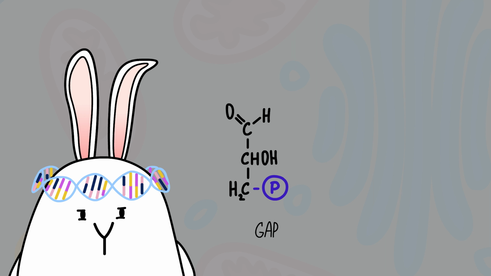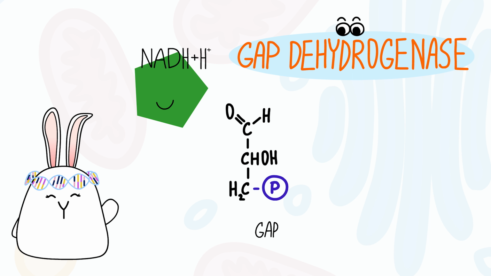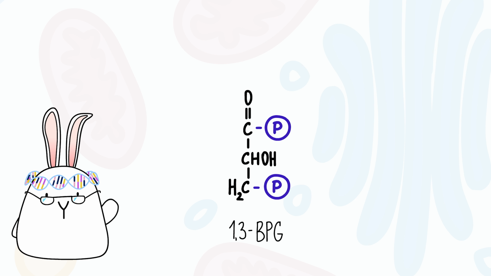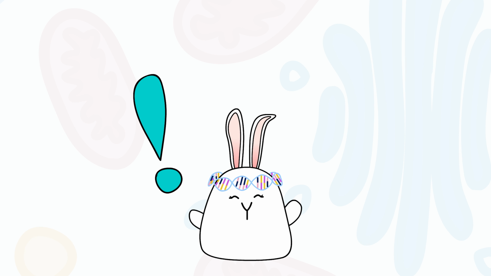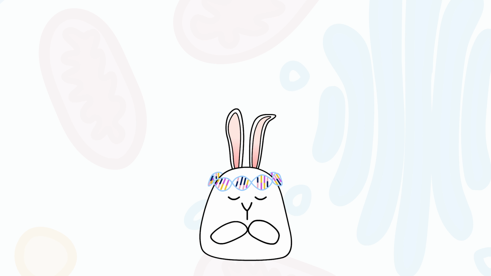Now we wait for the thieves. GAP dehydrogenase and her accomplice, NAD+, are on the lookout for hydrogen. But fear not. Inorganic phosphate comes to the rescue, binding to the molecule and creating 1,3-phosphoglycerate, or 1,3-PG. As you might have noticed, I'm using all these abbreviations. That's because I want to ease our minds and not worry them too much about all the long words.